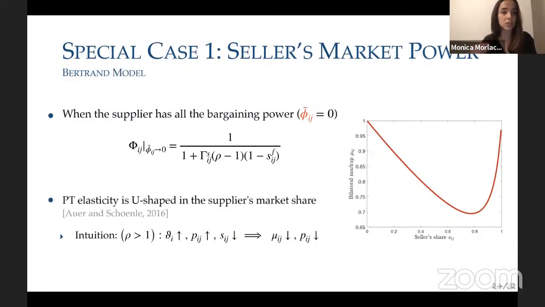What's the intuition here? This is what George was suggesting. When the shock hits and inputs are substitutable, so there is higher elasticity of substitution across inputs, then the price of a given seller is going to go up. The seller's market share is going to go down, because buyers are going to substitute away from a given seller, and therefore the seller responds by lowering the markup, and therefore there is incomplete pass-through of this shock into the prices. So this is the standard channel through which the seller reduces markup to absorb part of the shock that is caused by the tariff increase.